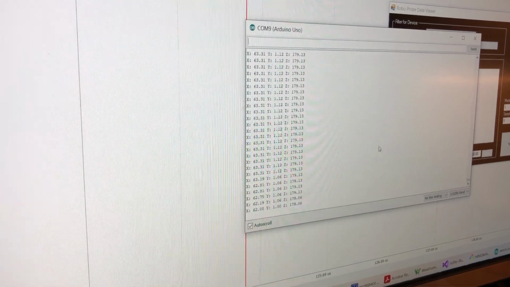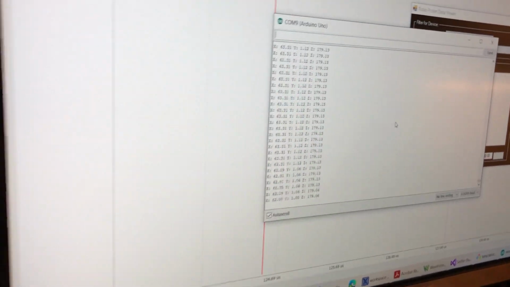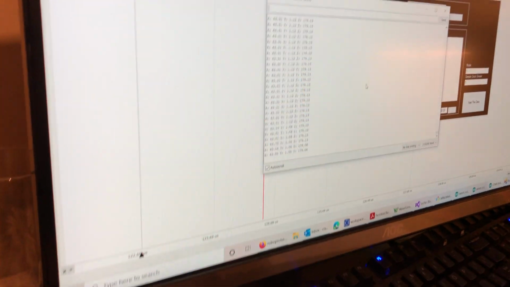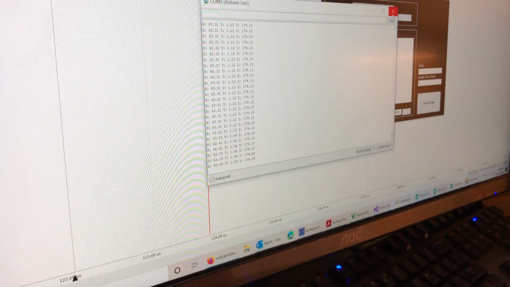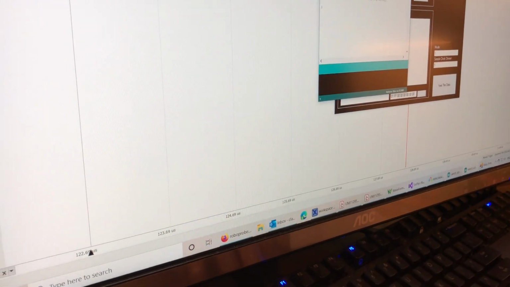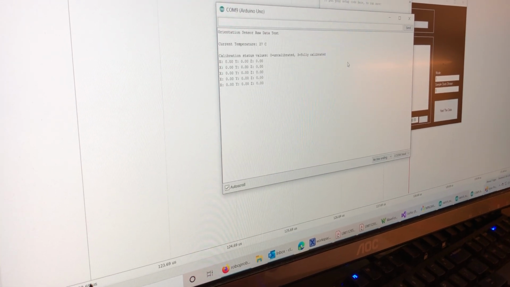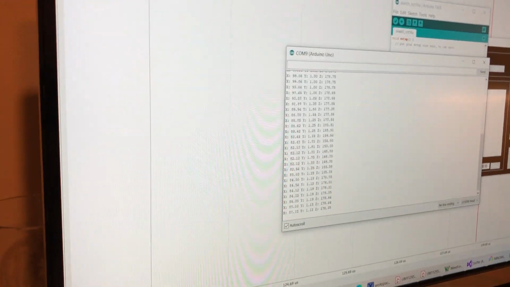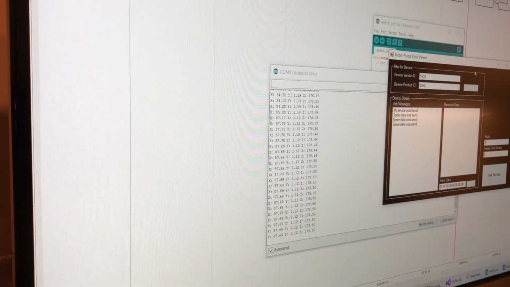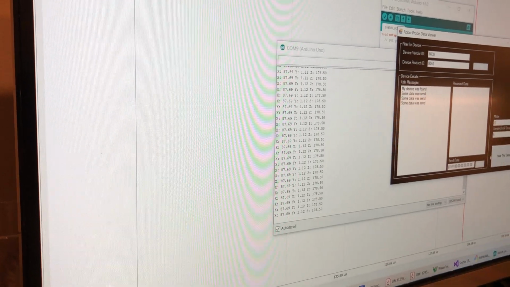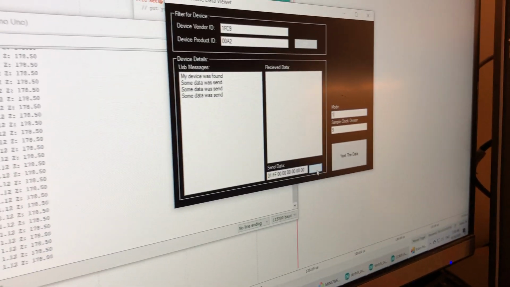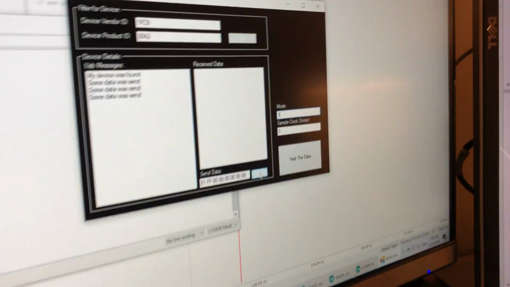Okay, no, apparently we're not getting gyroscope data. This is not sending or receiving data. Let's see. Okay, there we go. Something errored out, but we're getting data on the I2C bus, and we can use the RoboProbe here in I2C mode to see what's going on on this bus.